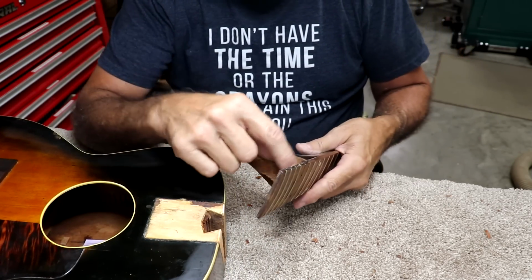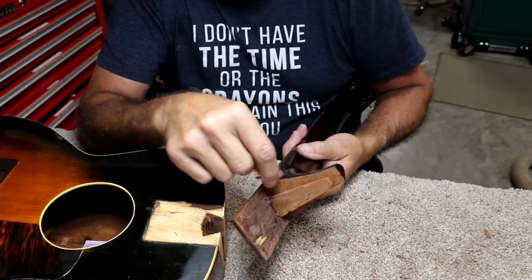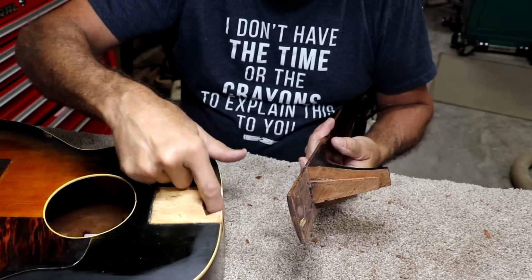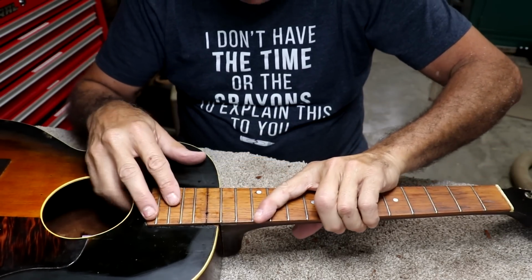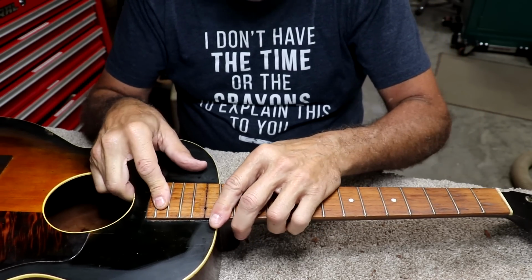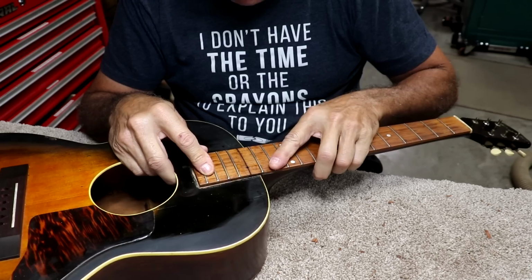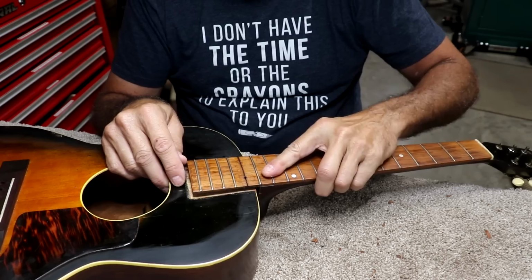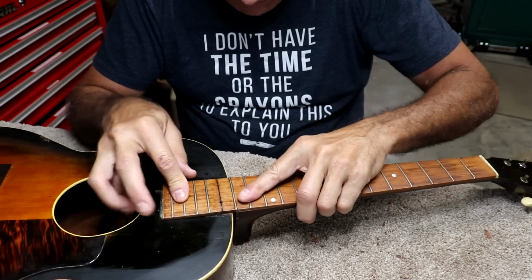So what I'm going to do is put some shims in here. I'm going to put them on the back side on this dovetail. That'll push against the inside of this dovetail and pull the neck in tighter. And that's what I need to be able to control it, rather than trying to clamp it up and mock it up that way, I think. Because I've got to be able to do subtle changes and make it work. And right now you can see the neck's pretty darn loose. So it's shim time on the neck reset.